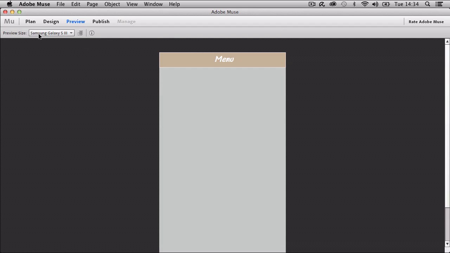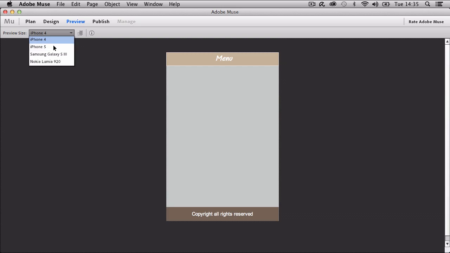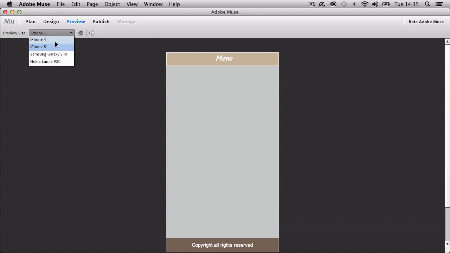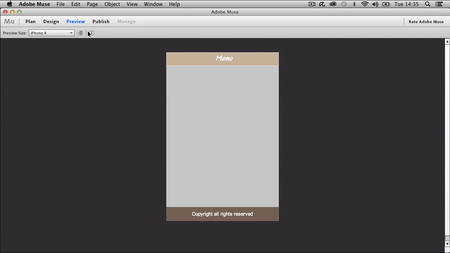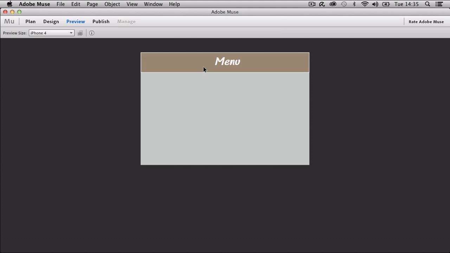So for example, I can change the preview size by changing the device that it's supposed to emulate the screen size of. So we have the iPhone 4, then you have the iPhone 5, and so on and so forth. And also what's really nice is the fact that you can change the orientation as well. So I can change this to landscape, and here it is in landscape.